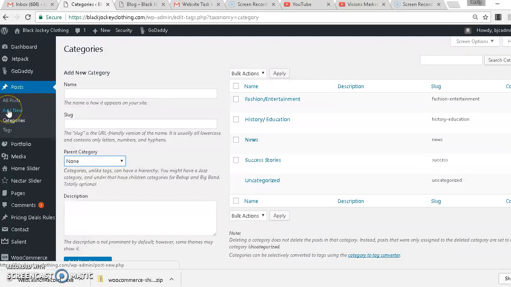Better yet, let's go to add new. You saw the post already. If I was coming in here and making a brand new blog post, this is what it would look like. Click add new under posts, and it will take you to a post editing screen. Just let it load up.